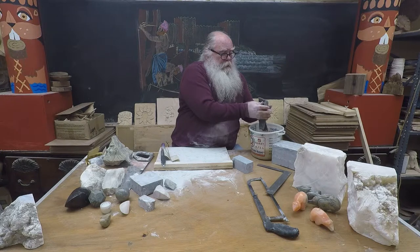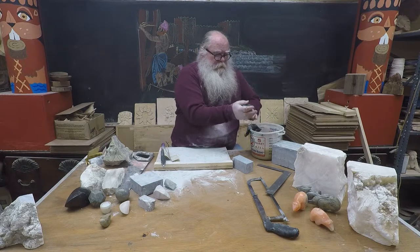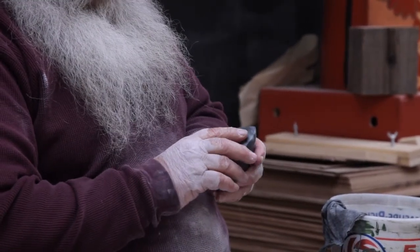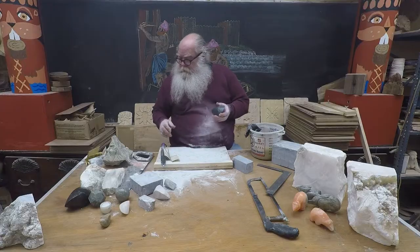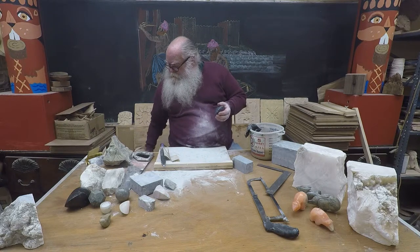Putting the water on it, I'm really able to see the scratches. If it was dry, I wouldn't be able to see the scratches as well. So by having a little bit of water on it, now I can see if I left any scratches from that 80 grit. Yeah, I see some there. Now I'm going to dry this off so it doesn't get my sandpaper wet.